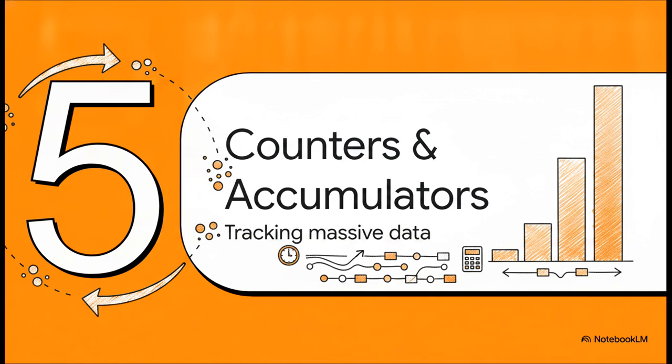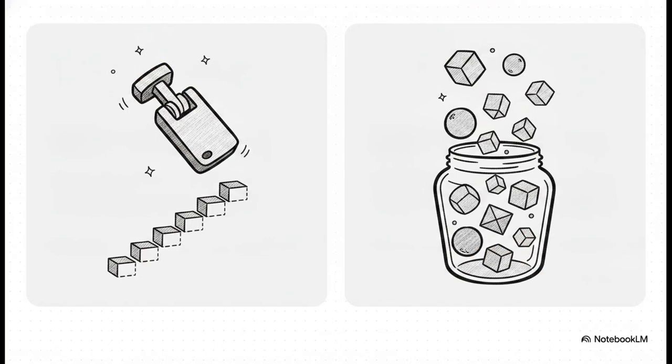And finally, Section 5, counters and accumulators. Tracking massive data. So inside your loop body, you're usually trying to calculate something, right? Subtotals, totals, averages. To do this, you need numeric variables. A counter is used exactly as it sounds, for counting things, like the total number of employees you've processed. It's updated by a constant value, usually just incremented by 1. An accumulator, on the other hand, is for keeping running totals, like the total dollar amount of all sales. It's updated by a variable amount, because every sale is a different size. Just remember, both of these have to be initialized to a starting value, usually 0, before the loop even starts.